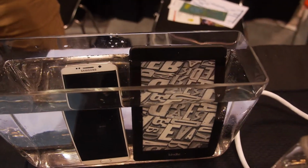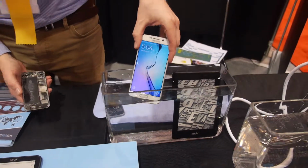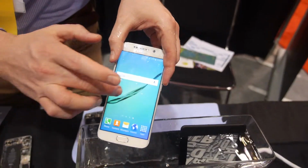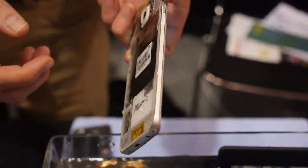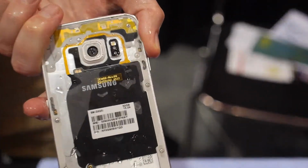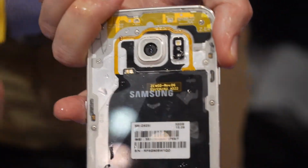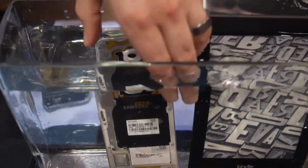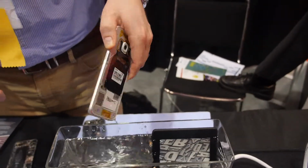So it's submerged, it's waterproof. Yeah, right? Let me turn this on. These have been in here all day. Is this a real one, or did you modify it? So this is a real Samsung Edge that we purchased and waterproofed ourselves just as a demonstration device. You can see the water actually gets inside of the device, but everything on the inside is protected. There's no coating or anything on the outside, so water can actually get in. You can see the bubbles. Water can get in the device and just drains out the bottom with no problems.